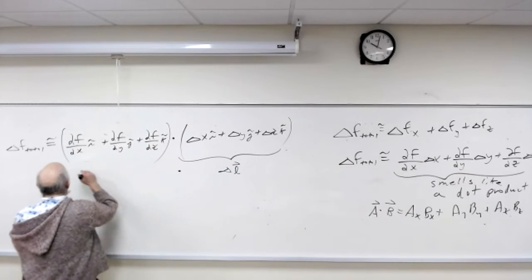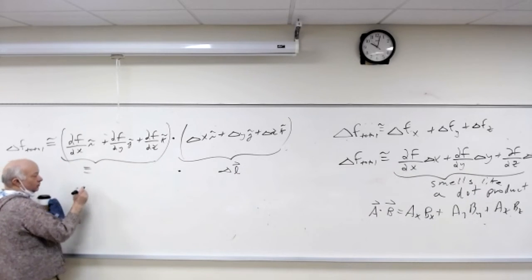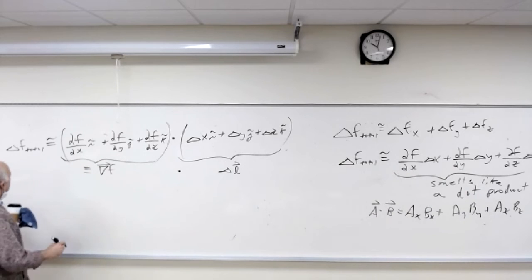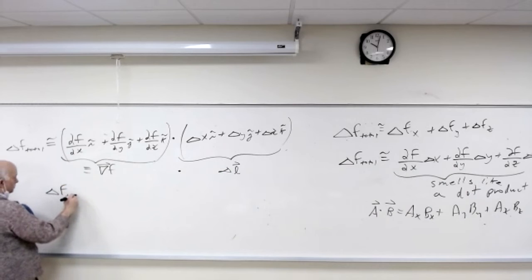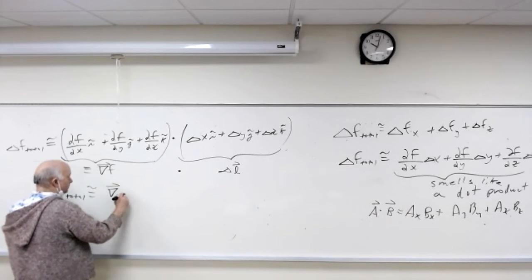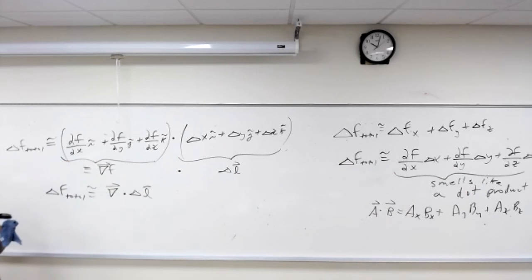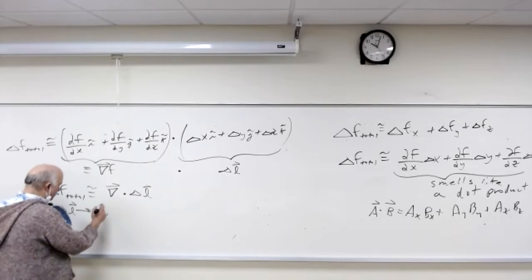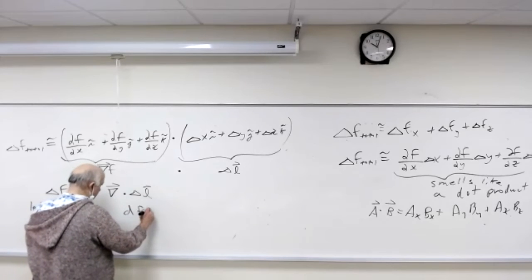Okay. I'm going to define this quantity here, meaning the three-line definition. I'm going to define this to be the gradient of f. So I can say that the total change in f is approximately this, delta f. And if I let the delta L go to 0, then this gives me this differential here.